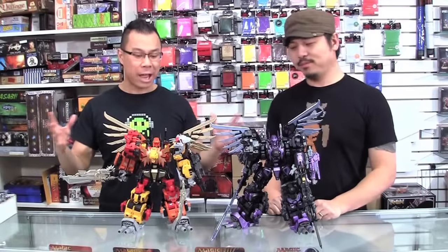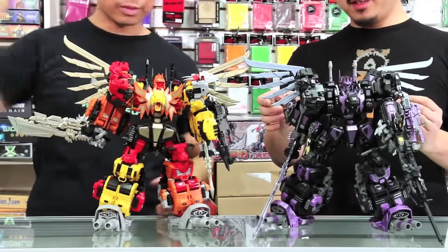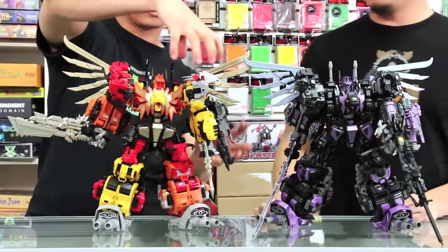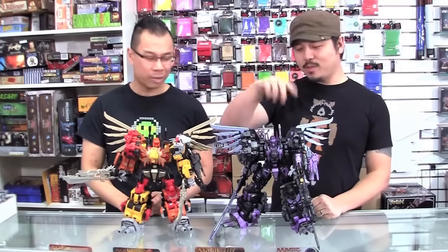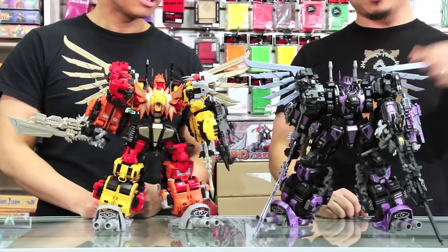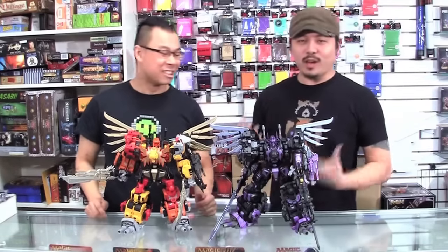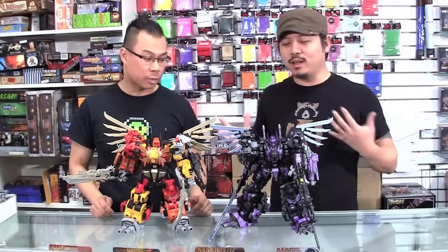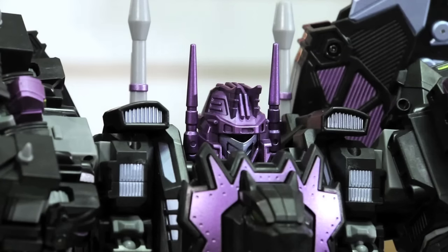We have two really big dudes in front of us. We've got two versions of Feral Rex — we've got the Nero Rex, and we've got the Feral Rex with the extra Feral Saber add-on. It's not a direct comparison because a direct comparison would be with the Feral Saber limb on it, but Nero Rex does just fine without the extra bulk. Right off the bat, there's not much to say except: man, there's a black version versus the original. The contrast is so huge. I do really love the black and purple scheme — all this metallic purple really works with this figure and makes it look just awesome.